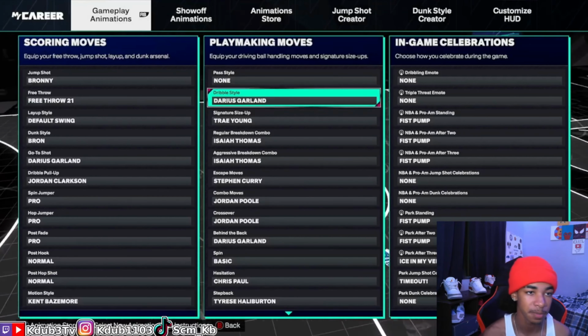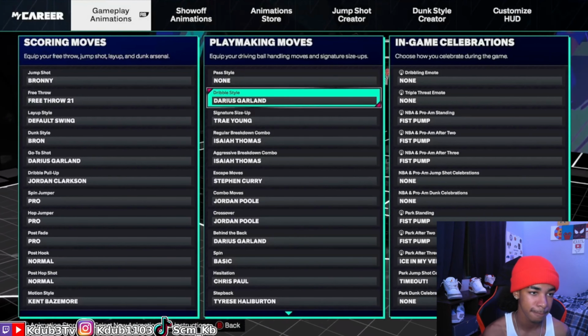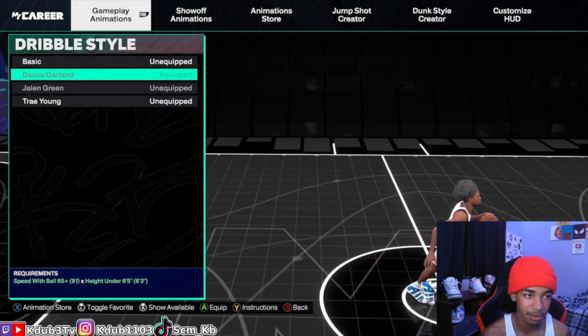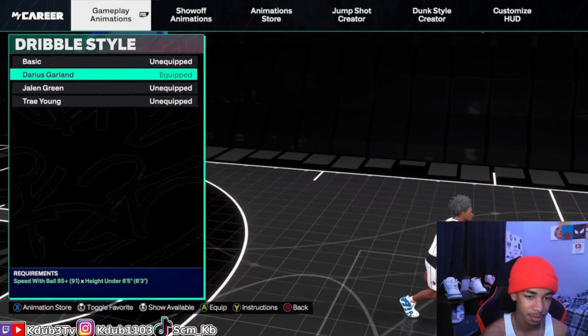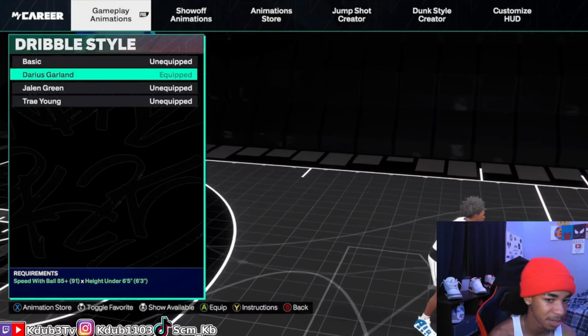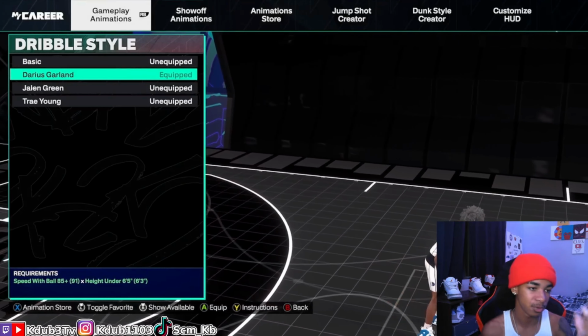Alright, so these are the playmaking moves for our dribble style. I feel like Darius Garland's the best. I went through my trial and error of labbing up, trying to figure out the best and fastest dribble moves. For me, at least, you feel me? I'm kind of new to guard builds. I always have like a big or all-around player, so this worked best for me.